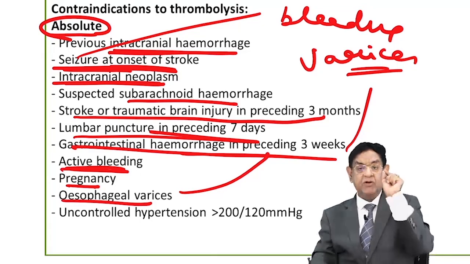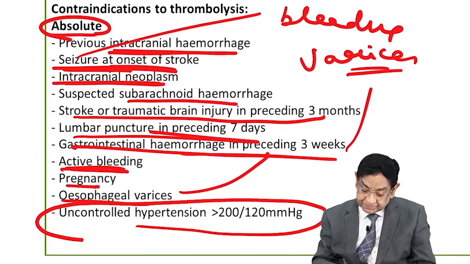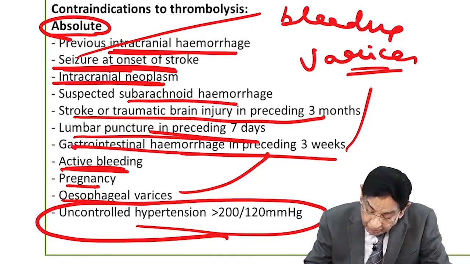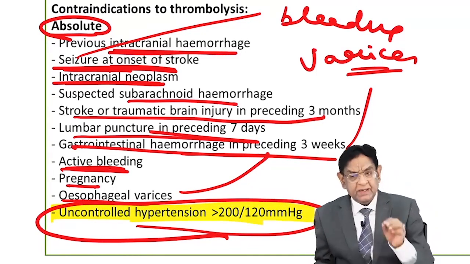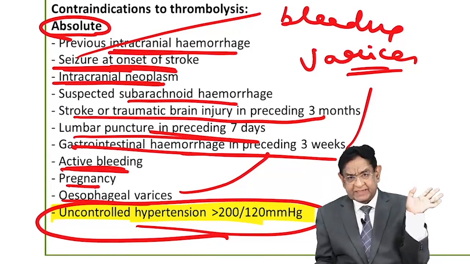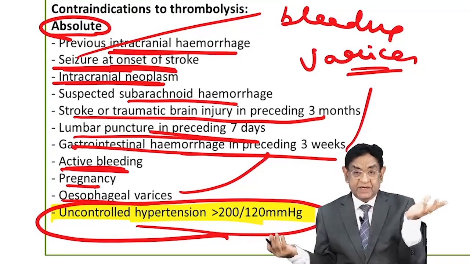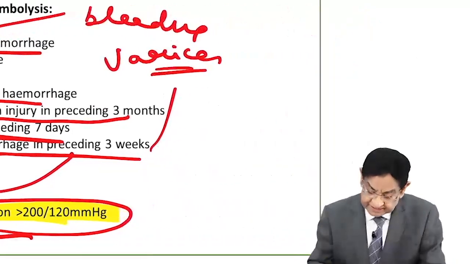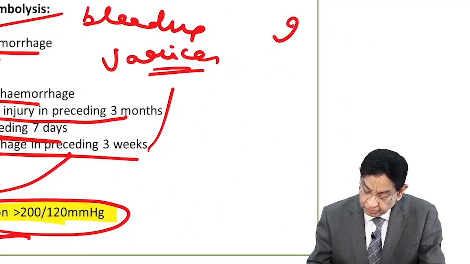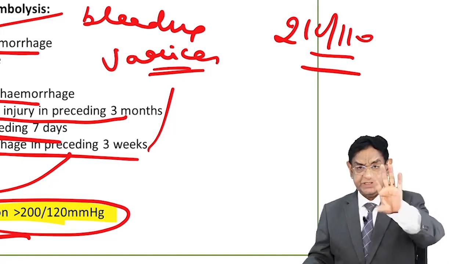And now come the gold medal. Most important is uncontrolled hypertension. Point to be noted. He's not going to ask you anything else. This is the only thing what he's going to ask you. Well, it is really confusing. In the previous slide, what he said, the patient had a BP of 210/110. And he said, don't touch it.